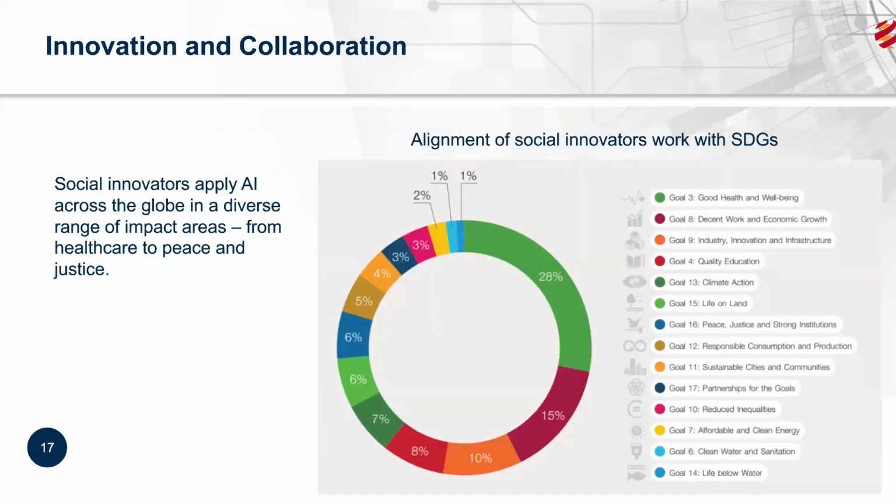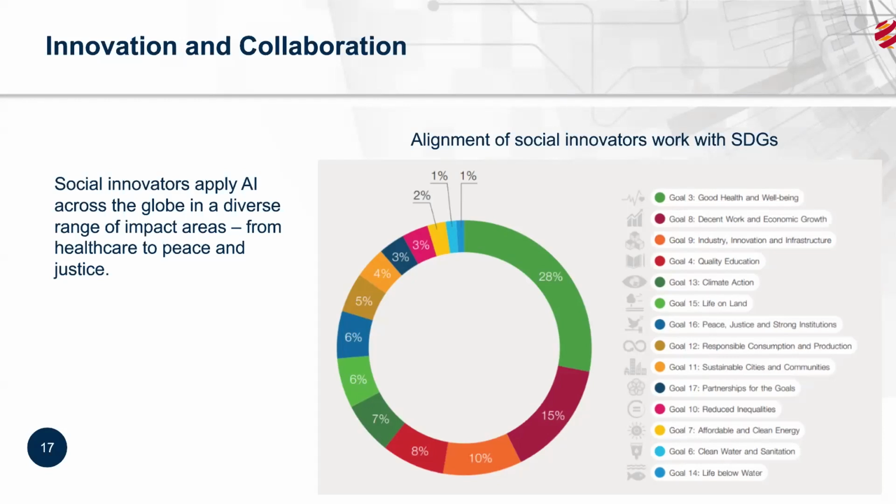Now, when we look at innovation related to the SDGs, innovation within the AI space itself, one of the key aspects around how we collaborate from an SDG perspective, and perhaps the type of innovators that are important in this realm, are social innovators. And social innovators are able to bring together collaborators in a very unique manner. And what we found is that when it comes to the SDGs themselves, 70% of social innovators are actually using some form of machine learning in their tools or in the solutions that they have developed.